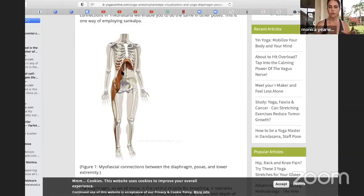Your mind, your emotions, you're in chronic fight or flight, or you're in a chronically fear-ridden state all the time. How that's going to impact your psoas by creating hypercontraction, shortening of the psoas, or sometimes a person's psoas can become long on one side and short on the other, which is going to be constantly tugging on the diaphragm, which is going to contribute to trigger points that will develop in the area, which will then make it difficult and lead to breathing dysfunction. So you do need to work on things physically, but then also mentally and emotionally as well.